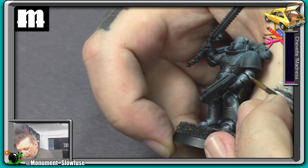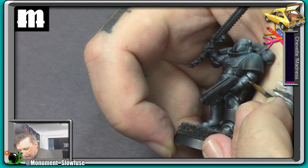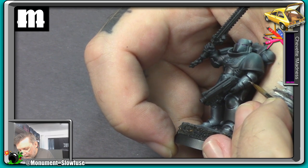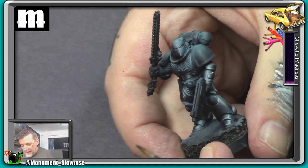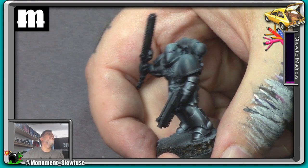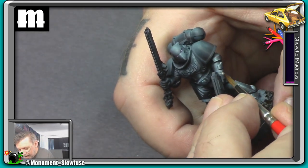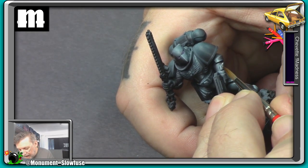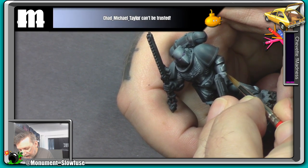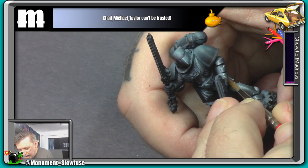Again, real thin with the gray so that it sits in there and doesn't have a real brash, wrecking-the-party feel to it when you get that brightness in there. But it starts setting you up for how it's going to look. That arm already looks 100 times better just with three little spots of paint. Do the same thing. We've got this line coming down the cylinder, so I'm going to carry that on. It's coming down here at that little panel, and it's going to come down onto the wrist here and then onto this cuff.